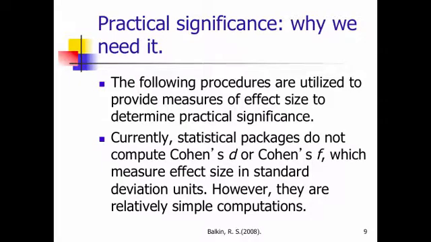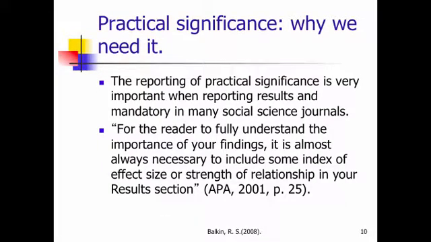So we're going to talk about procedures for evaluating practical significance. Recall that when we talked about independent t-tests, we talked about Cohen's D. Cohen's D, and the value that is synonymous with Cohen's D for ANOVA is called Cohen's F. Neither SPSS or any other statistical package computes Cohen's D or Cohen's F. But these are relatively simple computations by hand. This is extremely important in social science research. For the reader to fully understand the importance of your findings, it is almost always necessary to include some index of effect size or strength of relationship in your results section. Hence, we have to do this. This is not optional. This is a requirement in almost all counseling journals.